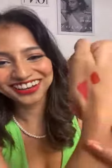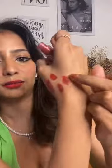That's Paint My Town Red. So that's the red that I'm wearing right now. And then let me do Masterpiece, which is our brown, which is this one. So this is the first one. This is brown. If you're into browns and warmer colors, this is a great color. And then if you're lighter and you want more peachy brown, then this is the peachy brown. So that's what that looks like.